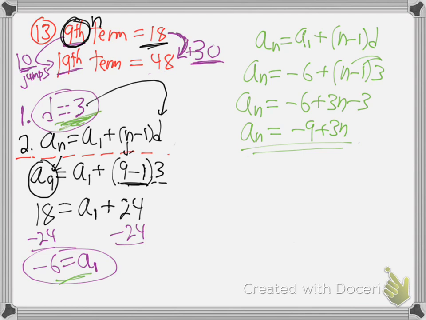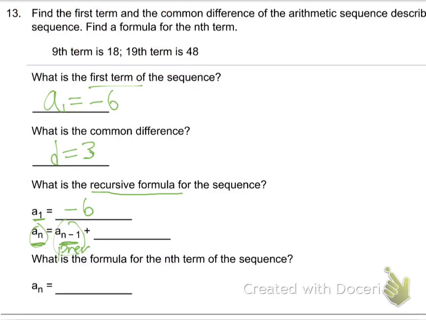It's the d. They basically want the difference from term to term. That's what you're adding from a previous term to the next term. You're adding the d. You're adding the 3 every time. Does that make sense? That is the d. What you put here is 3. That's what a recursive formula means: any term is the previous term plus whatever the difference from term to term is.